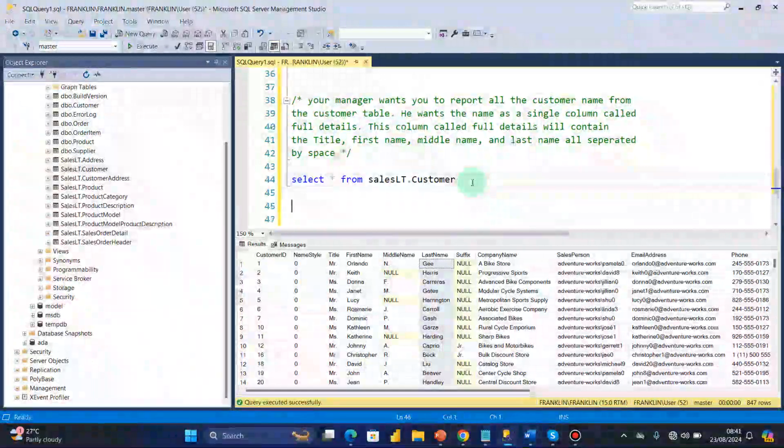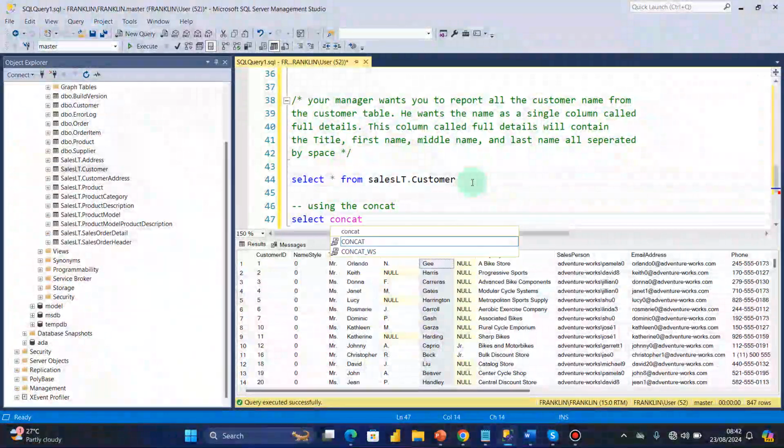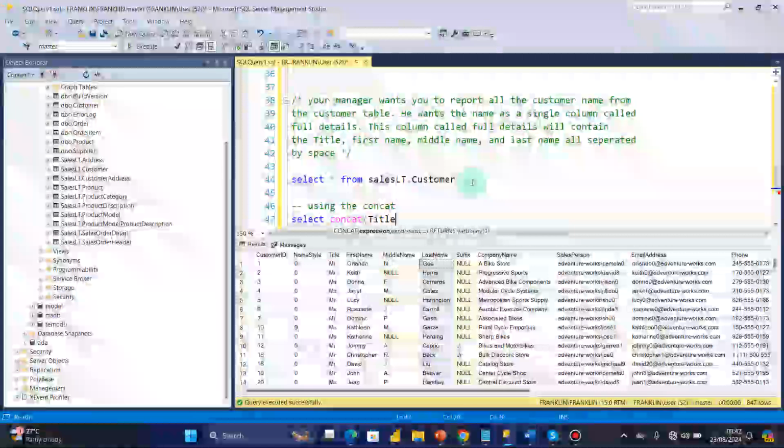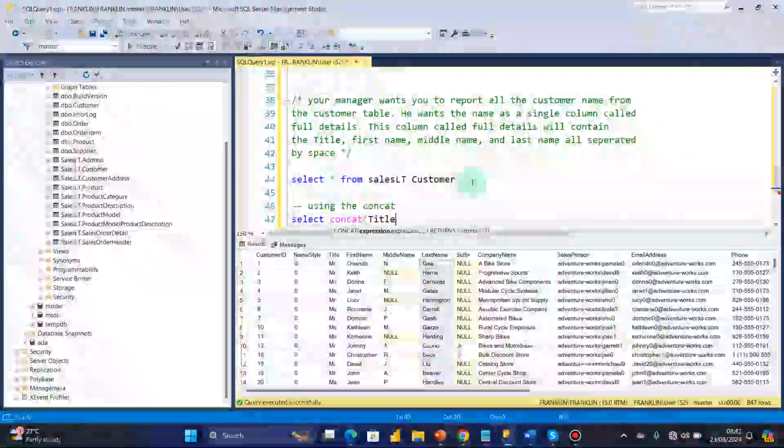So I'm going to put a comment here. Let's say using the concat, and start with select. So I would say select concat. I'll start with title. And they said it's going to be separated by a space. Now, a space is a literal string. What that means is I need to put that in quotes.